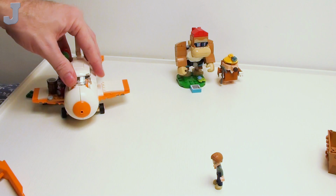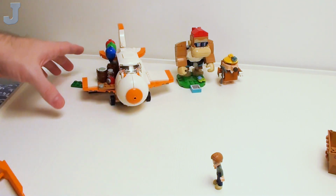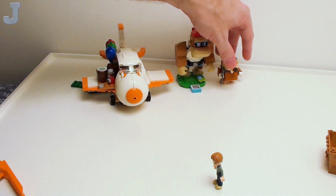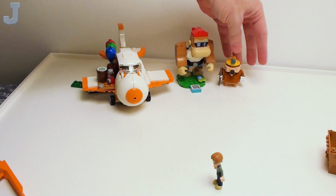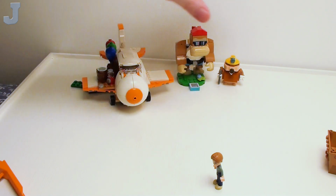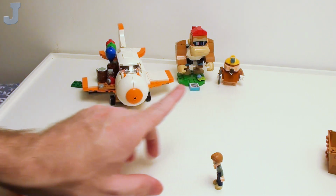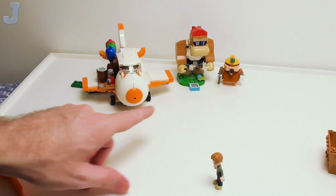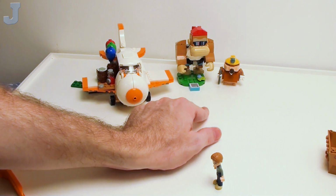This top here is kind of goofy. Oh, you can't slide that thing because of the wheels, huh? And that's essentially what we've done for bags 1 through 4. Let me just keep this guy from falling down. So, bag 1 does him. 2 and 3 does the plane. Bag 4 does, I can't remember, Funky Kong.